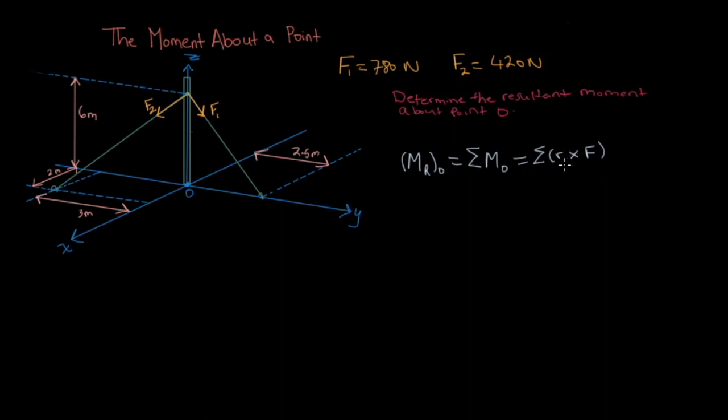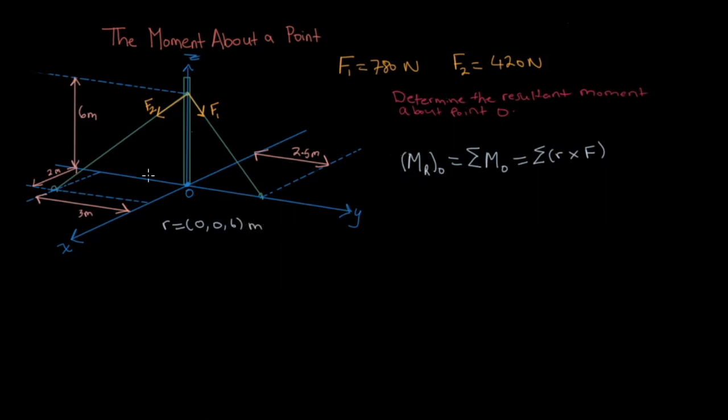So let's figure out what R is. What is this R vector? Well, we know that R is on the z-axis here, so we'll write our R vector. R is equal to, it has no x-coordinate and it doesn't have a y-coordinate. It's just upwards on the z-axis, up 6 meters. So it's going to be 0, 0, 6, and of course this is going to be in meters.